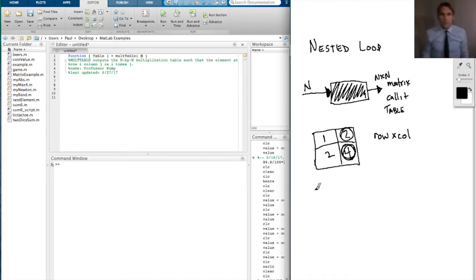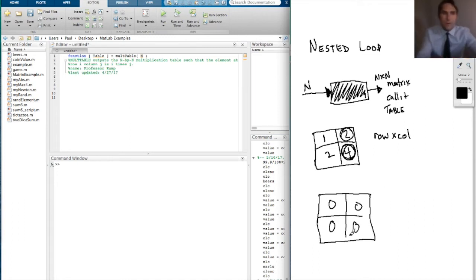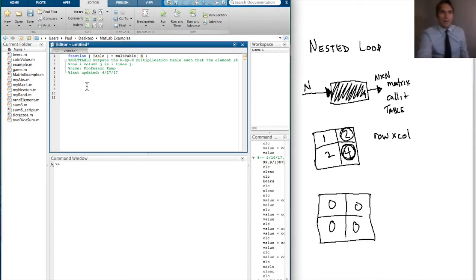Well, what I want to do is fill in the table. I will start by making an n by n table of zeros. Okay, so at the beginning they'll all be zeros, and it doesn't have to be 2 by 2. It can be 3 by 3, 4 by 4, etc. So n is an input, so I need to make an n by n matrix of zeros to start with.